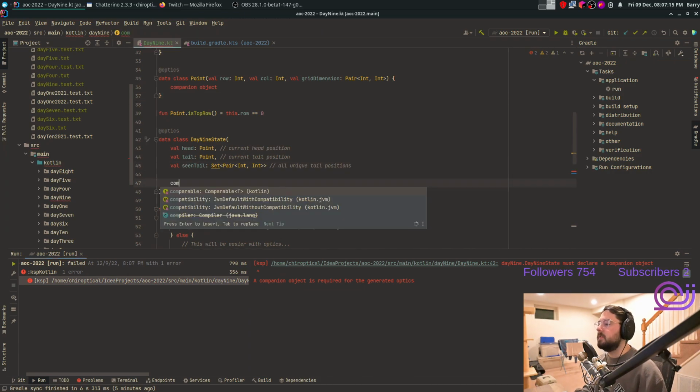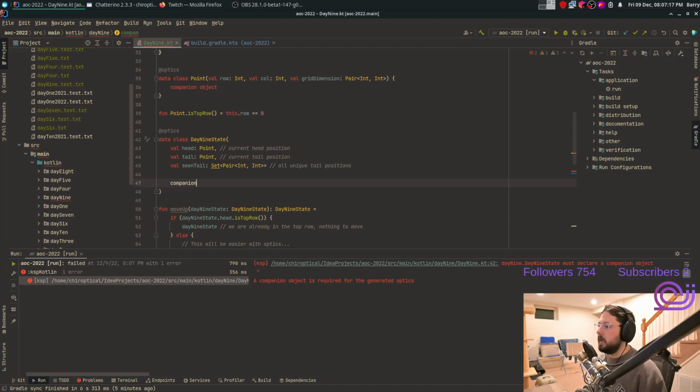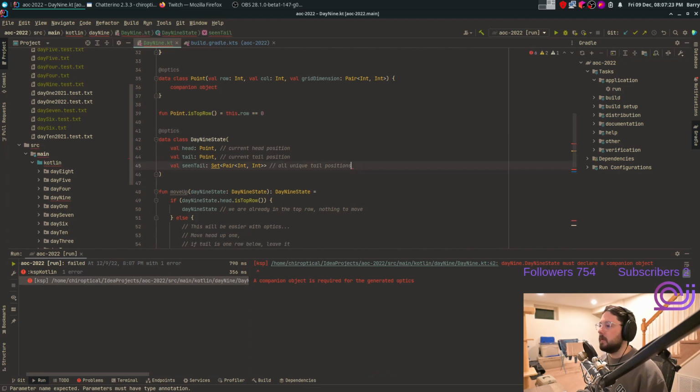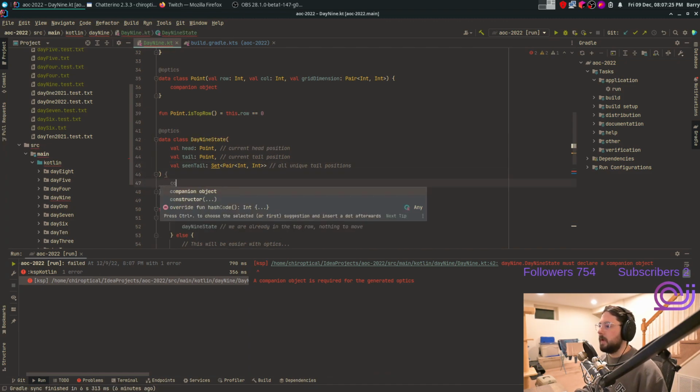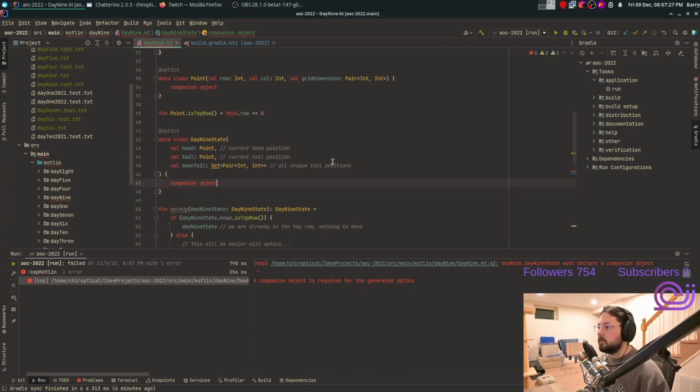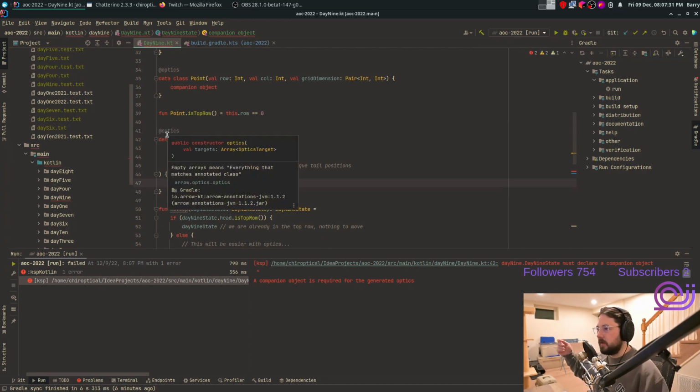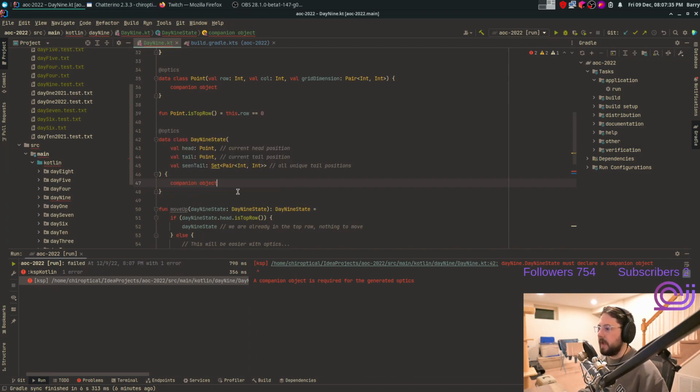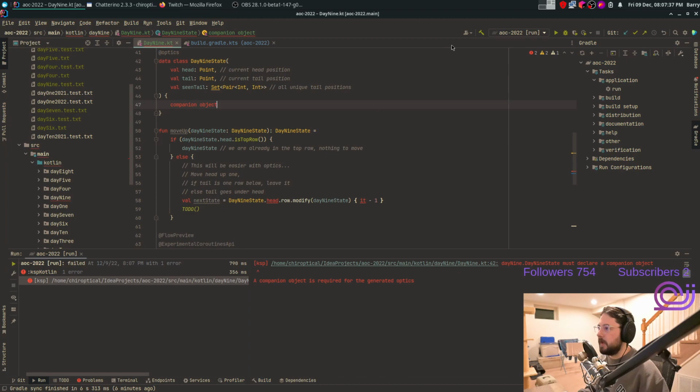Oh, I think I know what this means. It creates, oh, okay. So that's the constructor. And then we have to create a companion object. So I think what happens is when optics does its code generation, it populates these companion objects so that we have head and stuff.